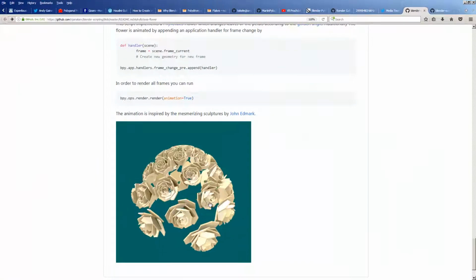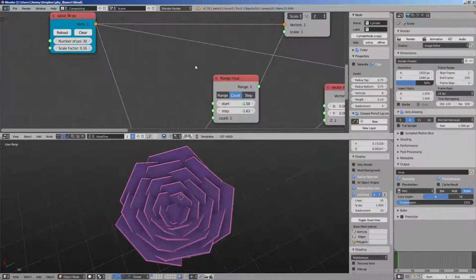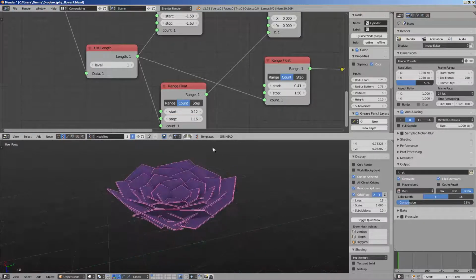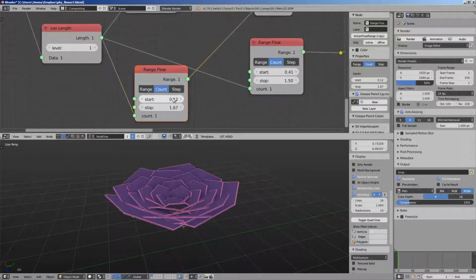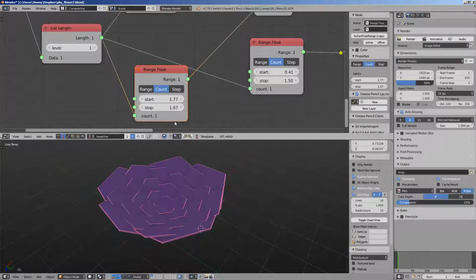Just like this. I think this is a little bit better because my pivot is a bit weird here. So I think from 0 to 1 point, what's the pi number? 1.7.